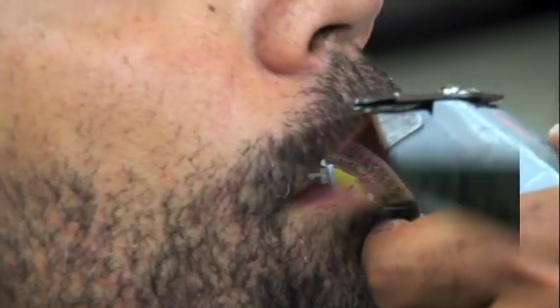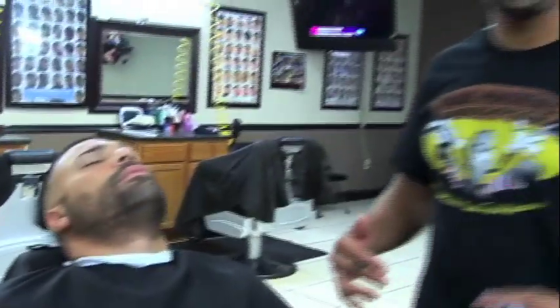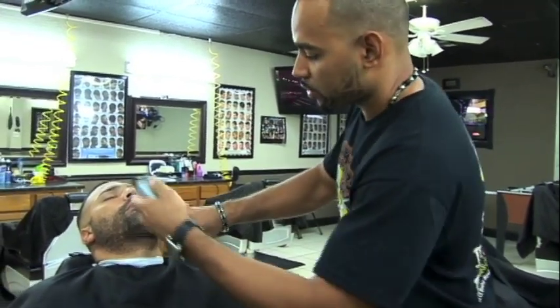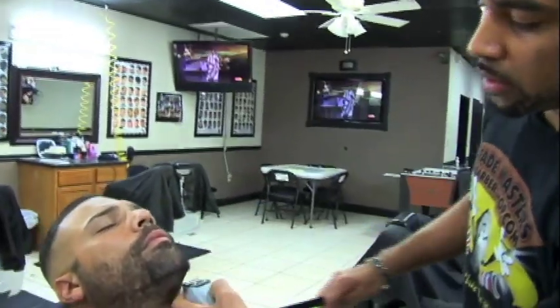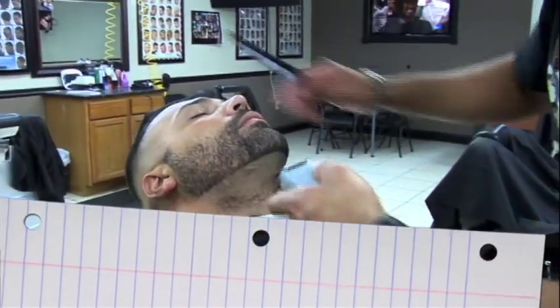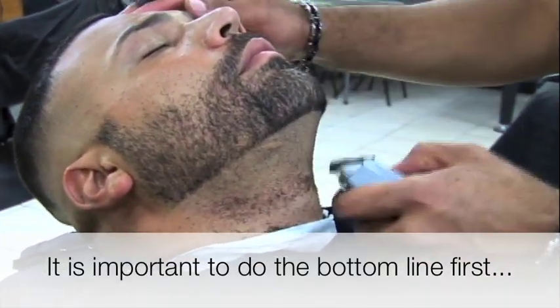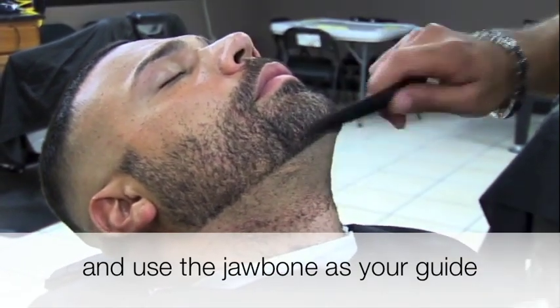Don't use the ones you adjusted to cut closer because those might actually cut your client on the lip. If the client has some hairs on their nose, hook them up — these are little details that go a long way. Some barbers do a whole thing with the clippers first and then use the blade. If you're just starting out, try that way until you feel comfortable, but then as soon as you can, start going straight to the blade — it's faster and saves you a lot of time. Remember to do the bottom line first and use that as your guide, and use the jaw line as your guide.